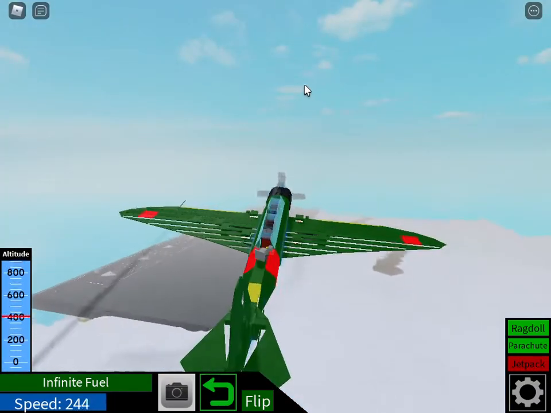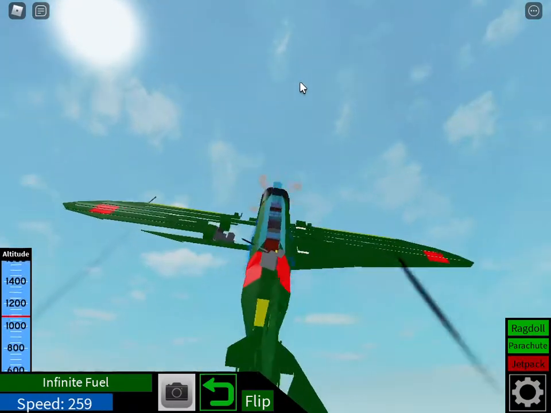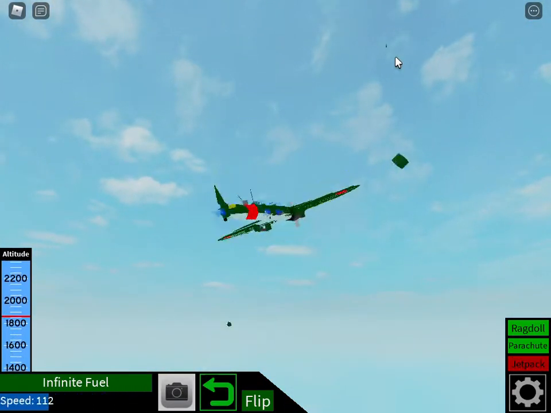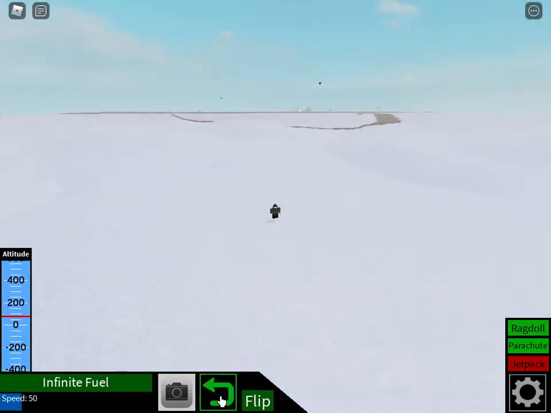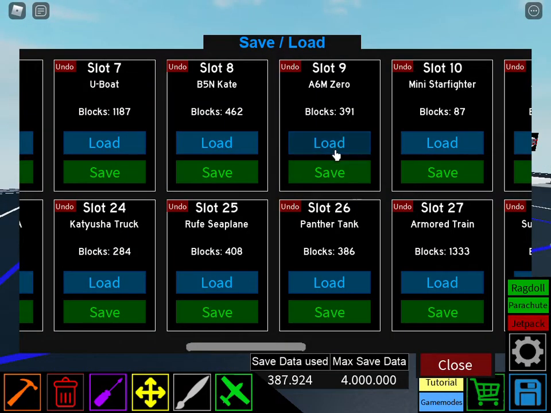So anyways, back to the torpedo bomber itself. It has explodable wings for that roleplay aspect, and explodable tail. It didn't really do much that time, and explodable everything, as usual. So up next, we got my A6M0.